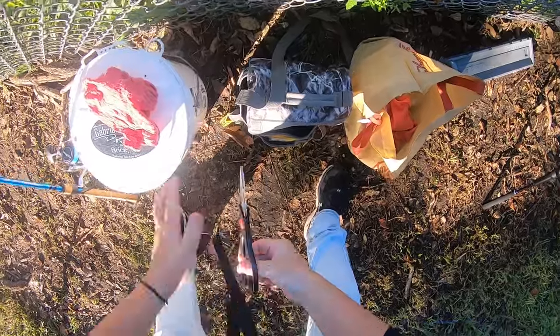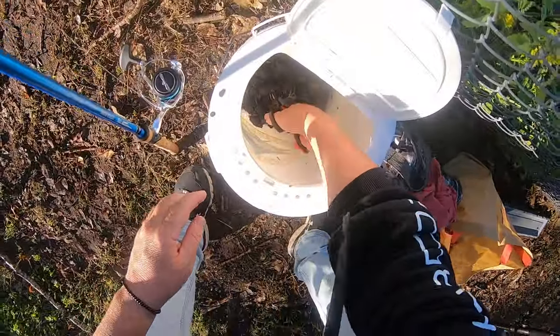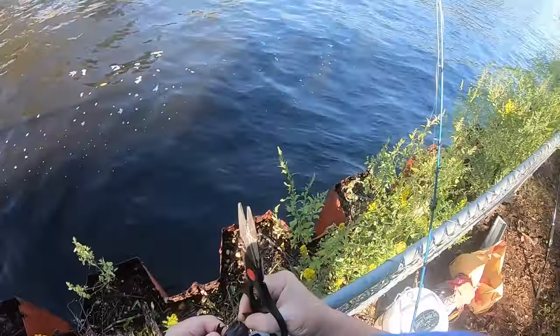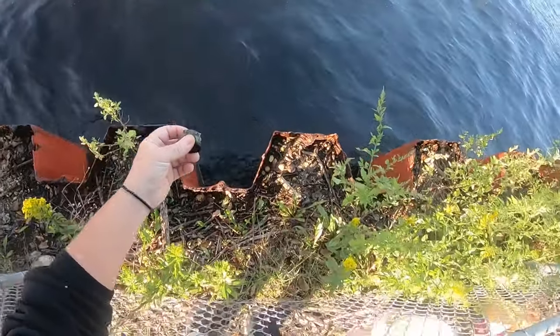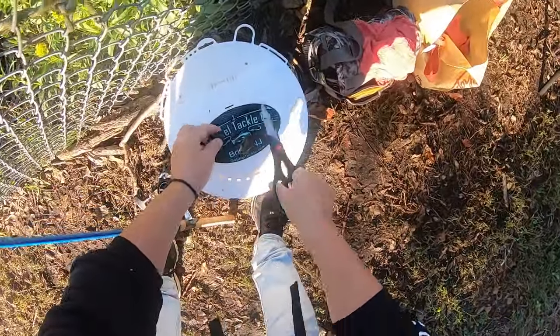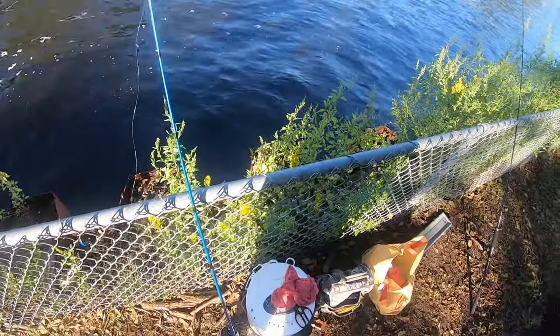Alright guys, we're back. I did a little experiment. It took a few tries, but it worked awesome. So I got some pretty cool underwater footage of the canal with a bunch of tog around my bait. Caught one with the camera recording underwater. So that's gonna be in this video. Let's get back to it.